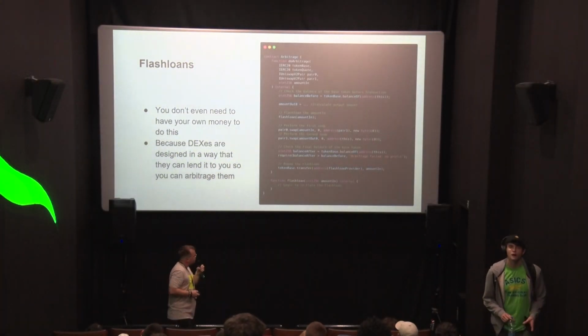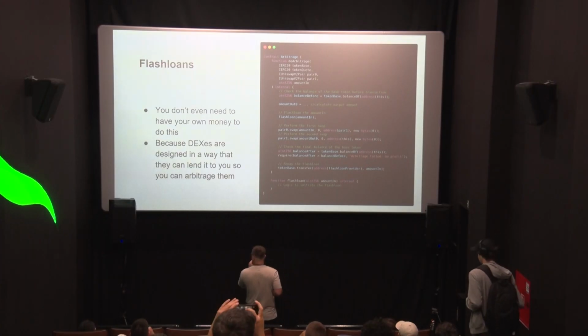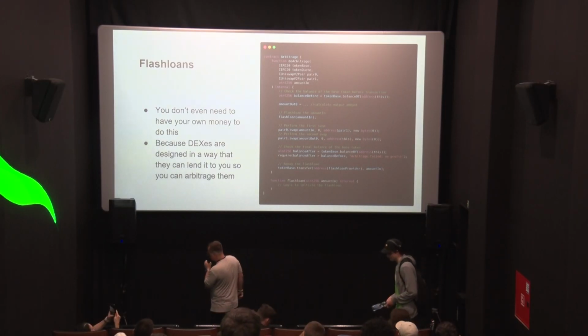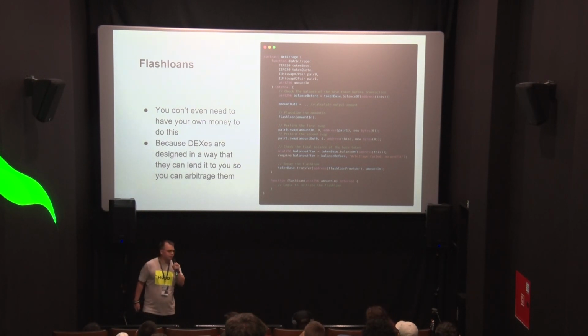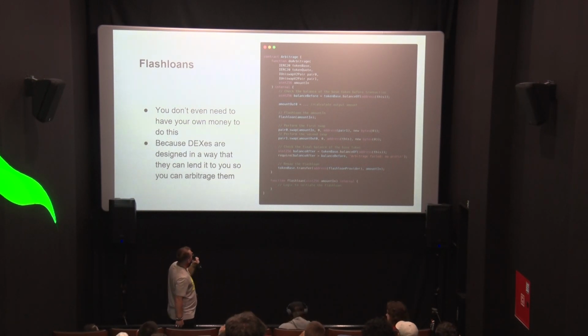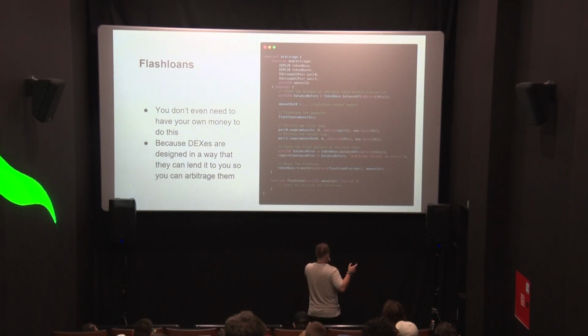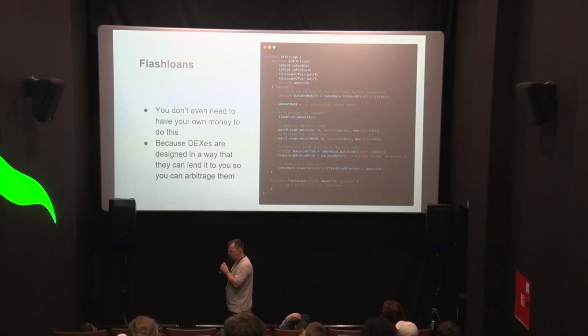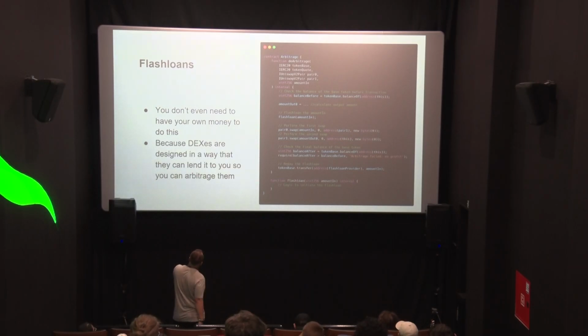And the last thing I want to state here is that we don't even need our own money to perform DEX arbitrage, because we have flash loans. A flash loan is just an ability to borrow a large amount of crypto, provided that you repay this loan inside the same transaction. This means that we can perform high volume trades without having a large amount of capital in our account. And this is what makes DEX arbitrage not only a low risk strategy, but a low capital requirement strategy.